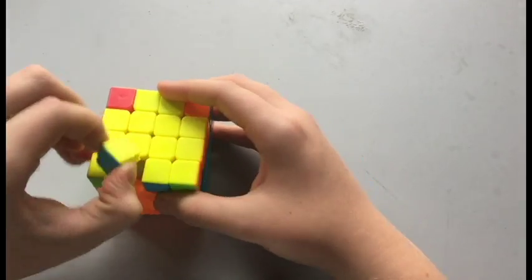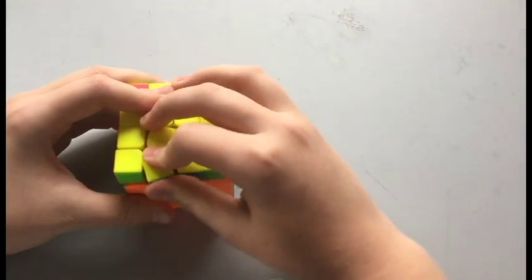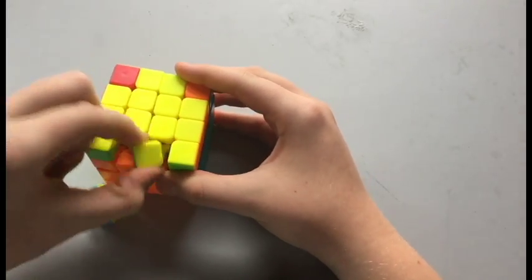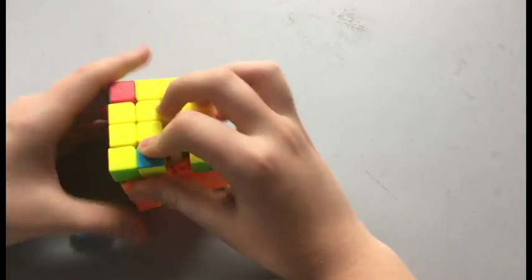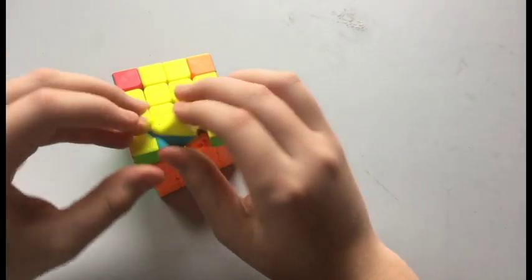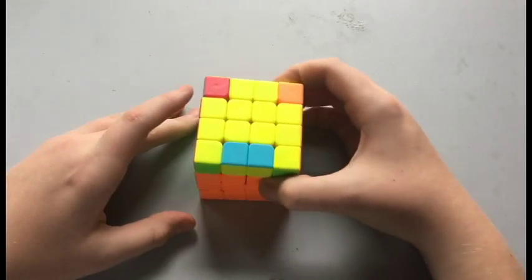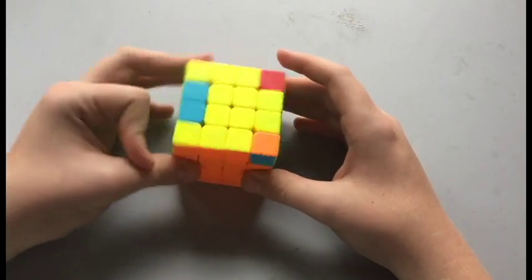But you may realize, why don't you just do the algorithm that you use when a piece is in F2L and you have to flip it? But what that does is it flips another edge. In this case, there's only one edge that you flip, and every 4x4 solver really doesn't like it. So I'm gonna do the algorithm in the next clip and teach you it.